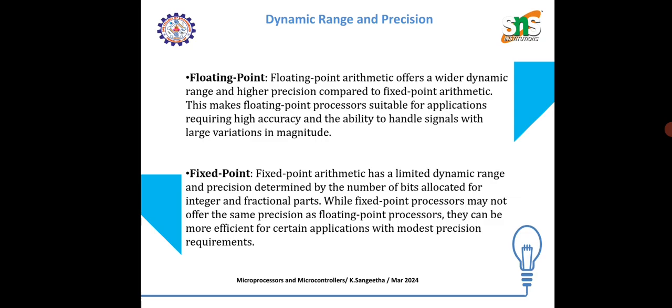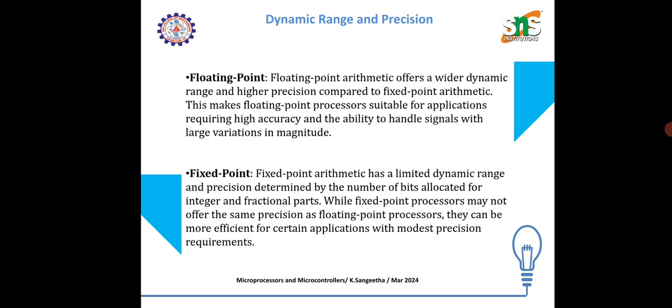Let us move on to the difference between the floating point and fixed point processors. Floating point and fixed point processors are distinct types of hardware designed to handle numeric computations, each with its own characteristics and applications. First, we will see the dynamic range and precision. Floating point arithmetic offers a wider dynamic range and higher precision compared to fixed point arithmetic.